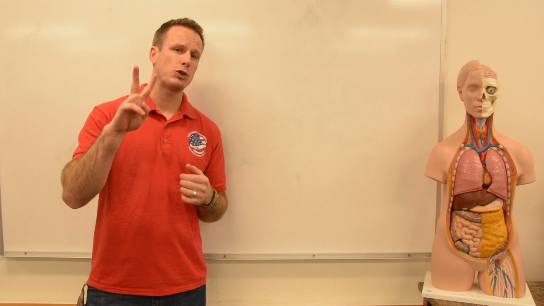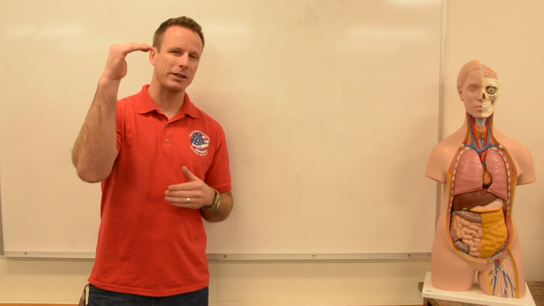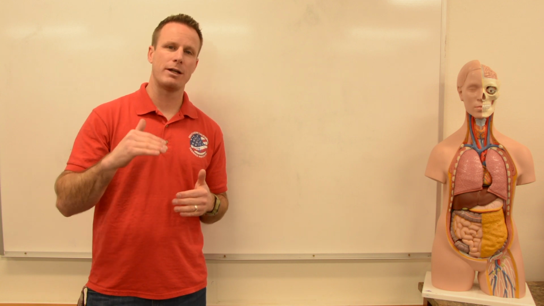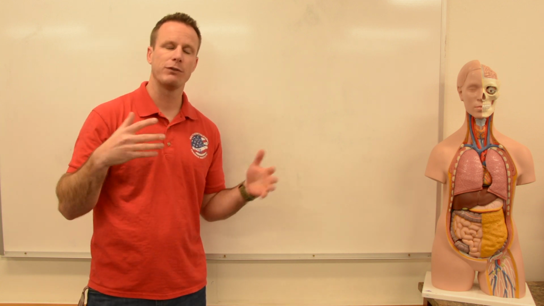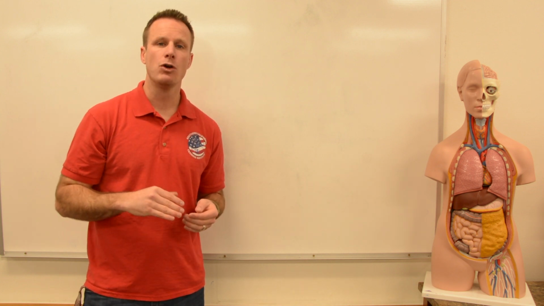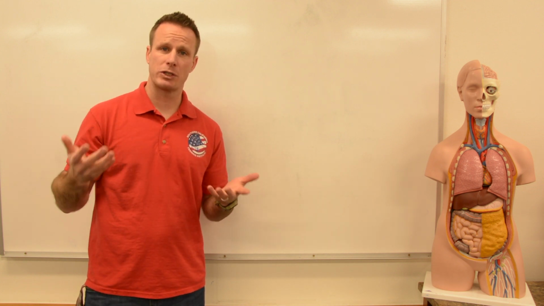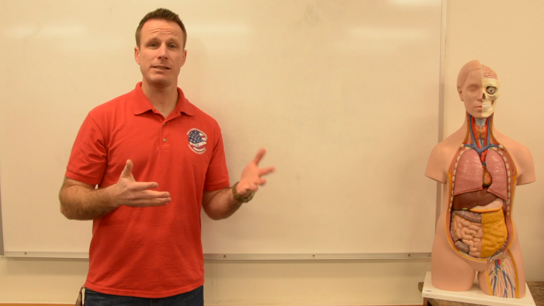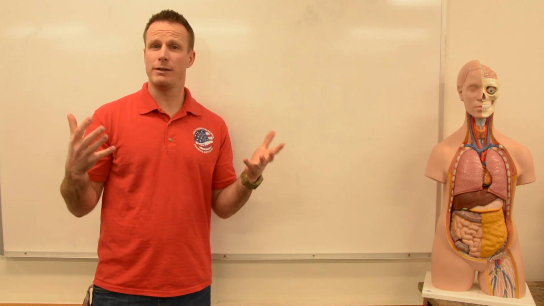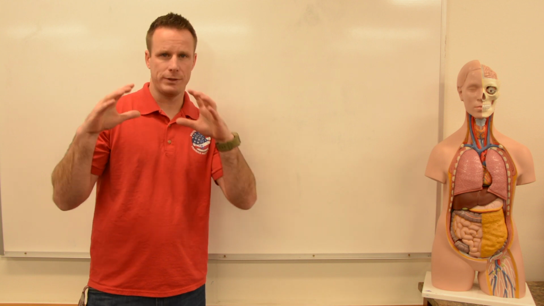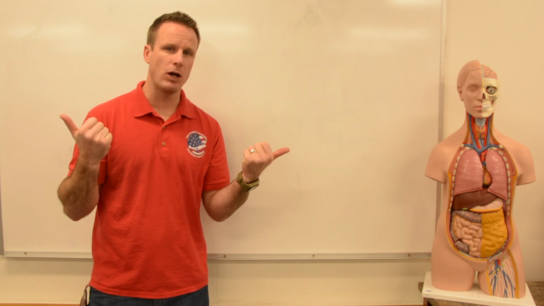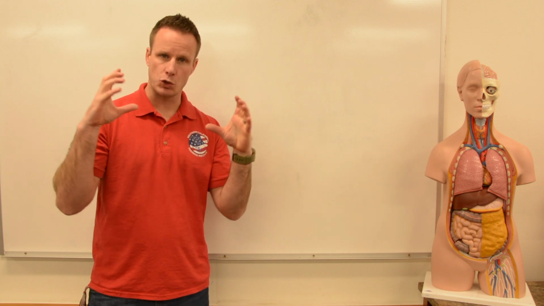And we actually check it at two different times. We have a systolic number and then a diastolic number. Your systolic number is always the number on the top of your blood pressure. For instance, if we were to have a blood pressure of 120/80, the 120 would be your systolic number. Now, systole literally means to contract. So the systolic blood pressure is the pressure that's exerted on the walls of the artery when your heart contracts.